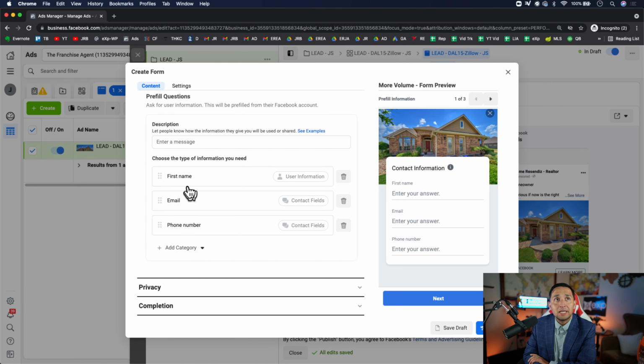I just add that because the CRMs that we integrate with require a field here. So if I send them an email, if I send them a text, if I call them, I'm going to eventually get to their name if they're interested, or if I engage them enough to have a conversation. So I technically don't need the first name.